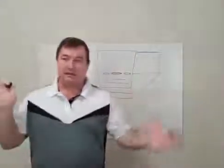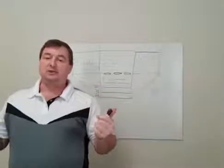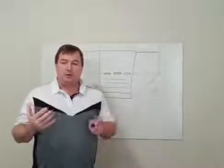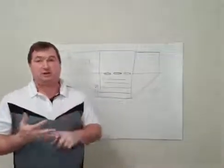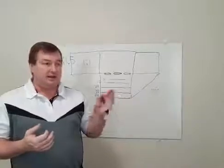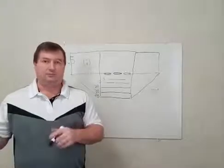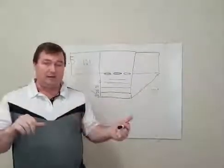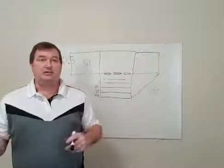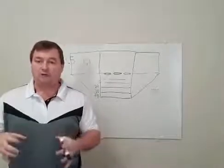Why do we have this left and right 45-degree limit? I'm sure some of you know, some of you don't. There's a thing called a ricochet aspect. In the military, we always classify it as either a hard ricochet or a soft ricochet. A hard ricochet would be like if you were shooting and a bullet hit a rock or a piece of metal, it hits it and immediately goes back. It has the same force retreating as the bullet going in. That's a hard target. A soft target is where it would hit something soft, like a berm or a rubber tire, where it would absorb part of the energy.